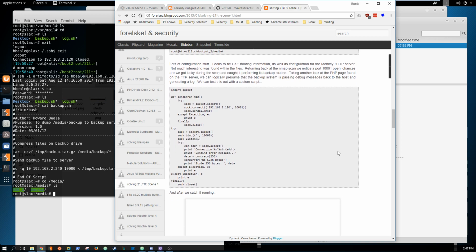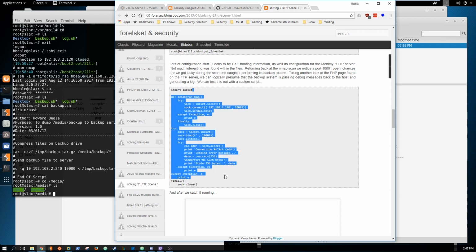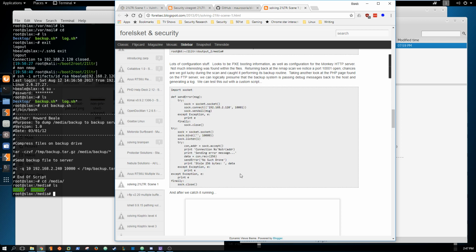Lots of configuration stuff. Pixie boot, we found that, yeah. And then he made something very similar to what we were going to make. But I'm not going to take a break to get a drink because I think we're almost done.